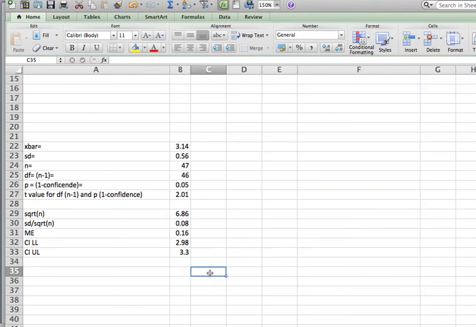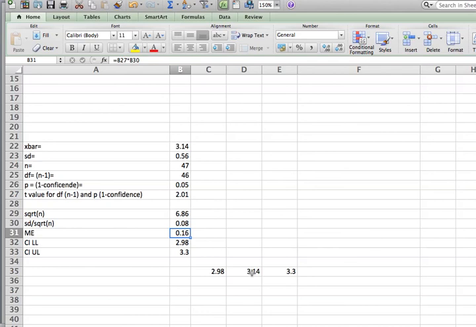So if you want to put it here, you know that you don't know where the actual population parameter is. You never will, but you are 95% sure that your sample estimate is 0.16 from the population parameter.